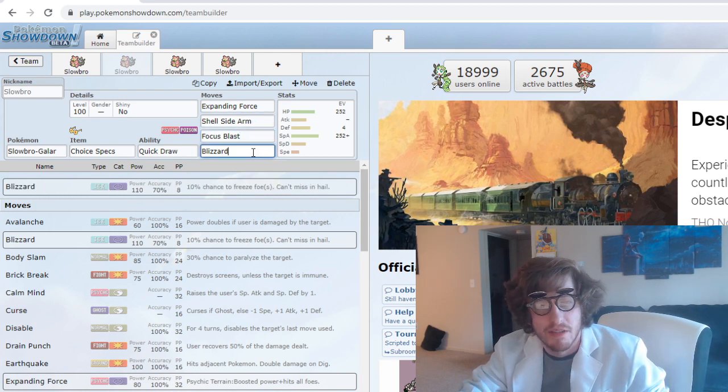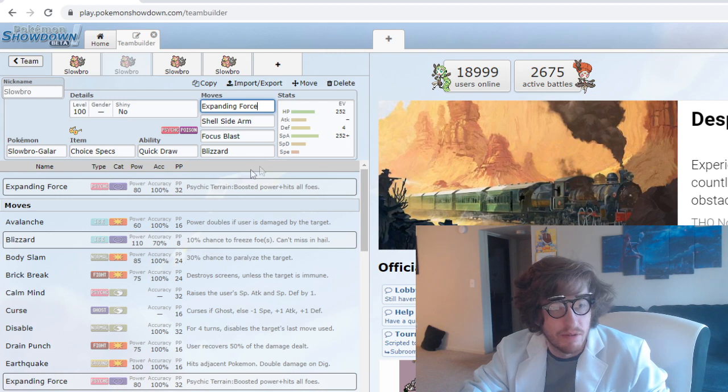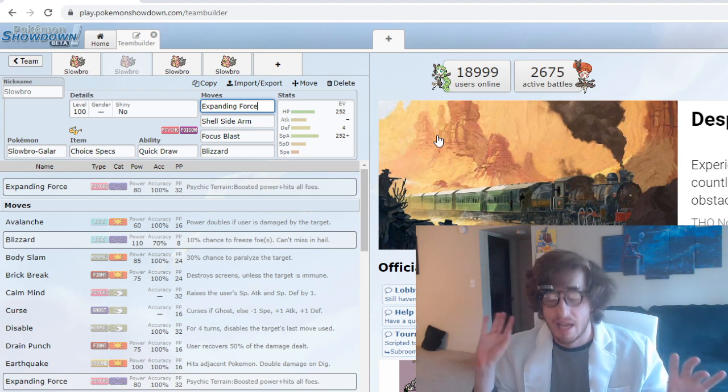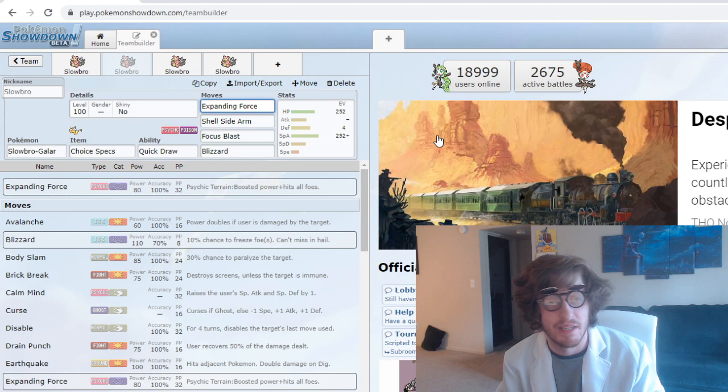I put Blizzard in here just because he has such a diverse moveset. I thought it would work, and with that, we added Expanding Force. So if they're in Psychic Terrain, he's boosted in power, and it hits all the foes. So it's going to be hitting both opponents in a double battle, which I think is actually super nice.